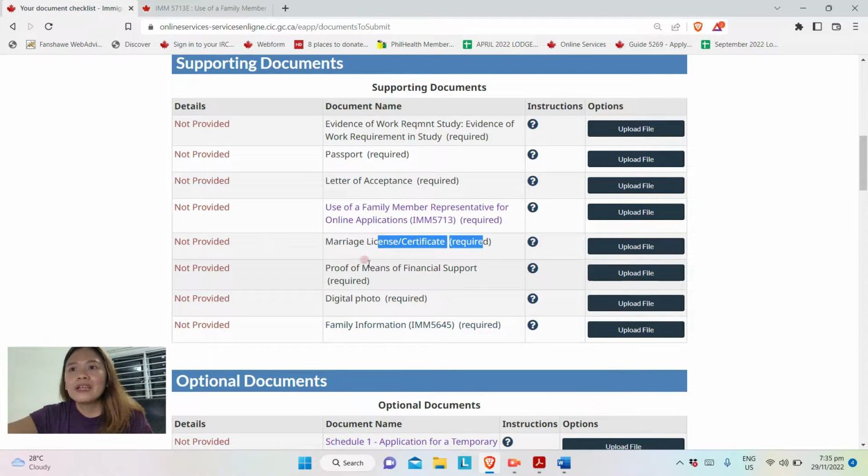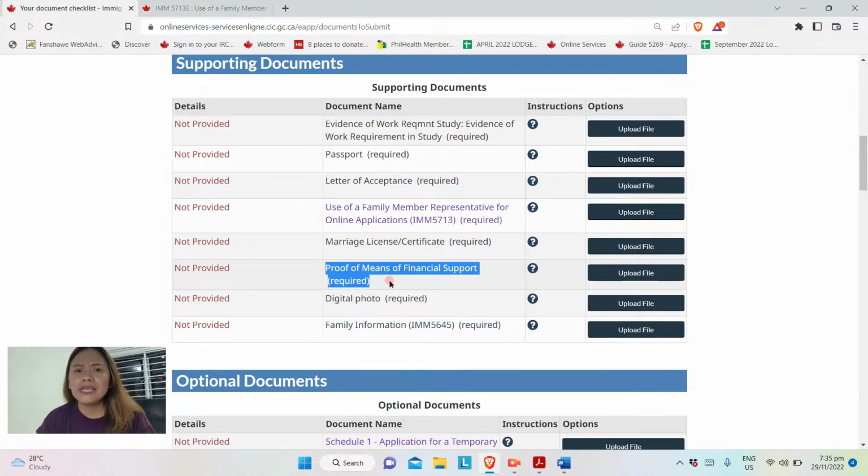That's easy. Proof of means of financial support. So this is the tab where you put everything that is connected to your proof of funds. Okay, all bank statements, bank certificates, pay slips, ITRs, and especially if you have sponsors, you also put their bank documents, all their financial documents that show that they are capable of supporting. So we will have a separate discussion on the proof of funds, like I mentioned.